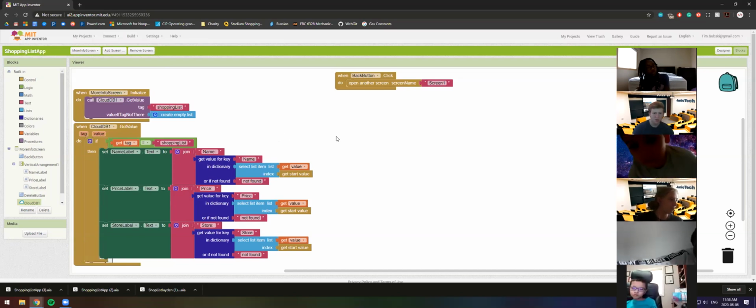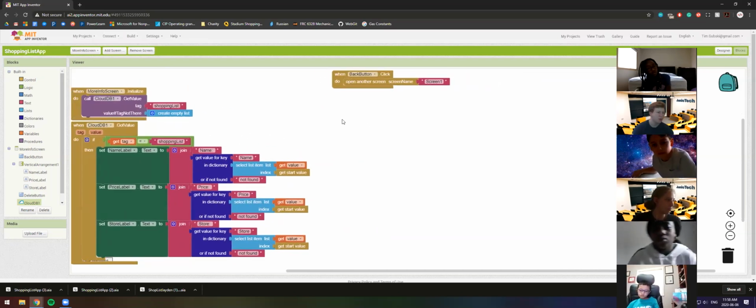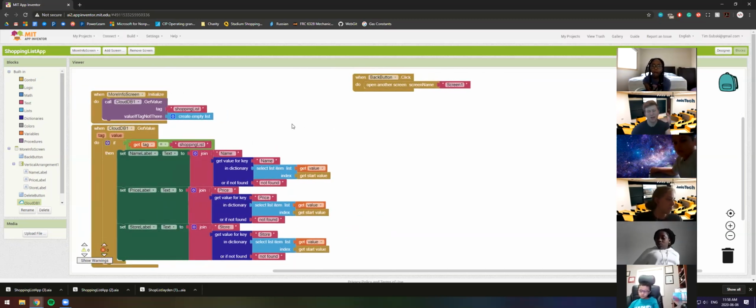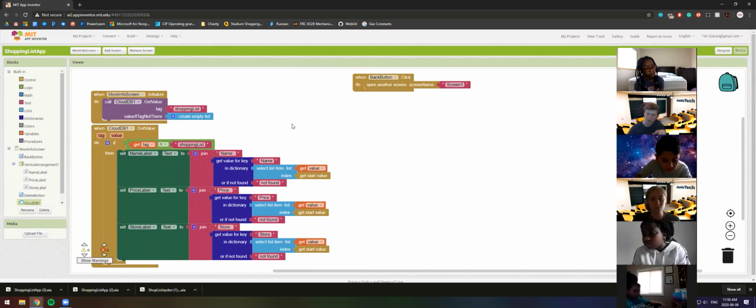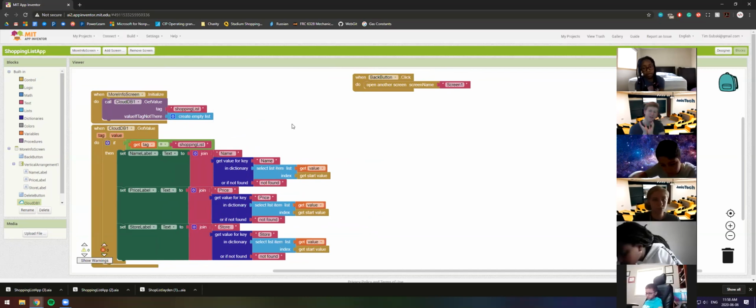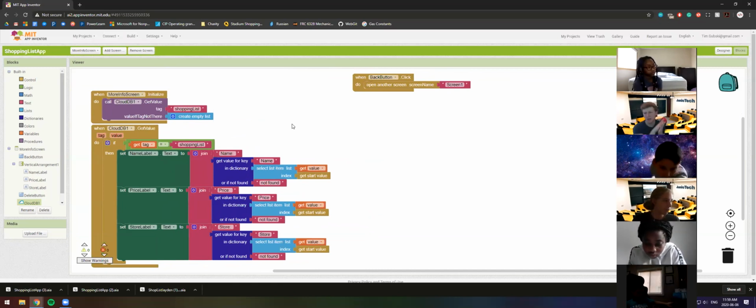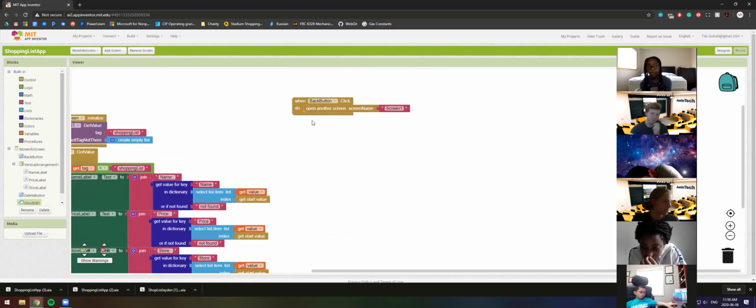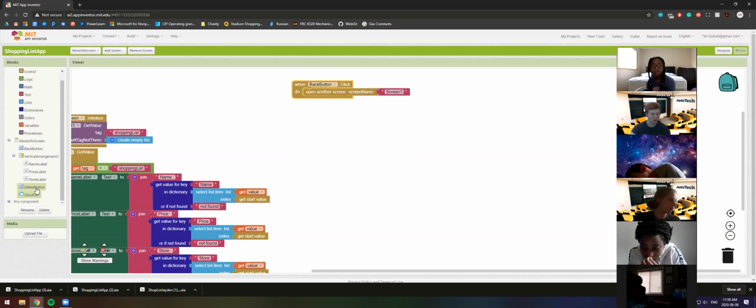So kind of like what Arg suggested, the only way that we can really get this to work is we have to take the list from the database, store it somewhere on our phone for a second, remove the item, and then update it again on the Cloud DB, and then just open the other screen. Because once you remove the item, you no longer want to be on the more info screen because that item doesn't exist anymore.